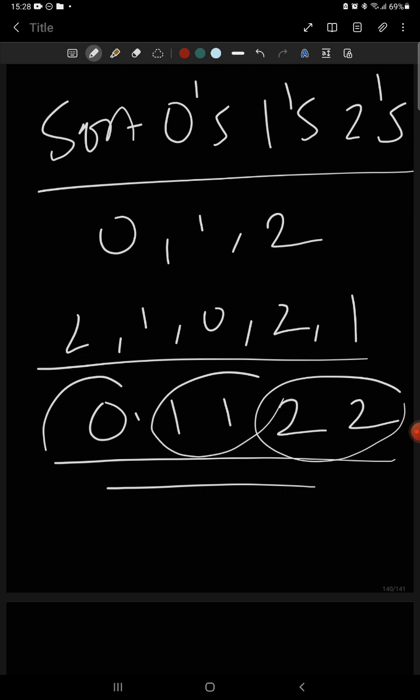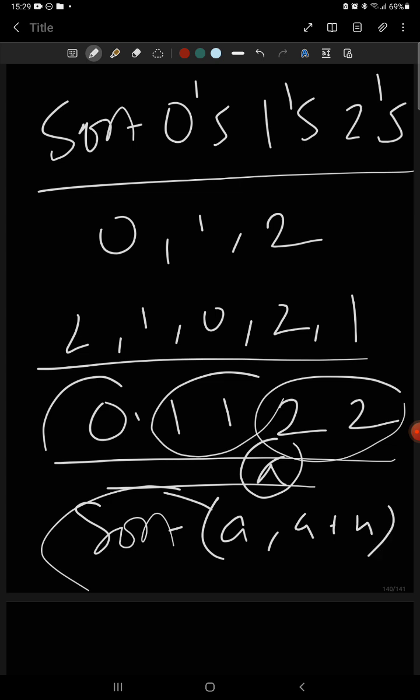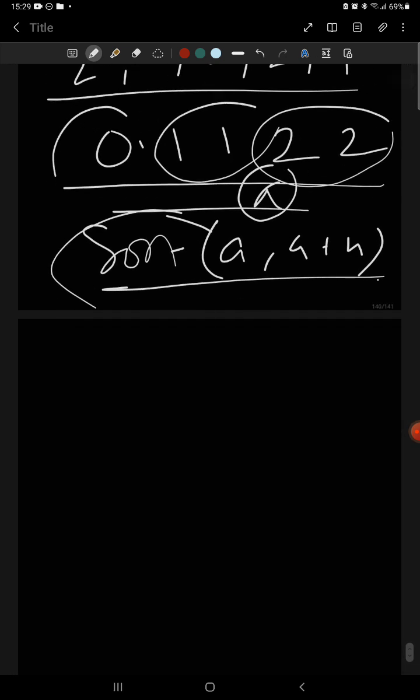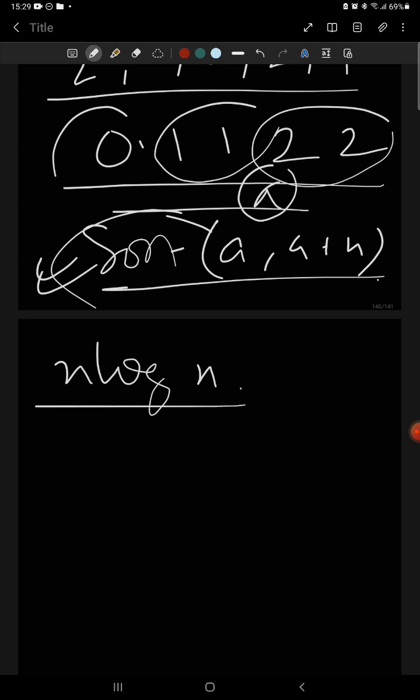So we need to write an efficient code to solve this particular problem. So what could be the most naive thought process is, why not just sort the array? So if you have an array a, you just write the function sort of a comma a plus n, and you will definitely have your answer. But that is computationally more expensive, so that will take more time. This particular sort function, as we all know, takes n log n time, so not the most optimal way, right? Okay, so we have a very interesting way to solve this problem, which is using three pointers.